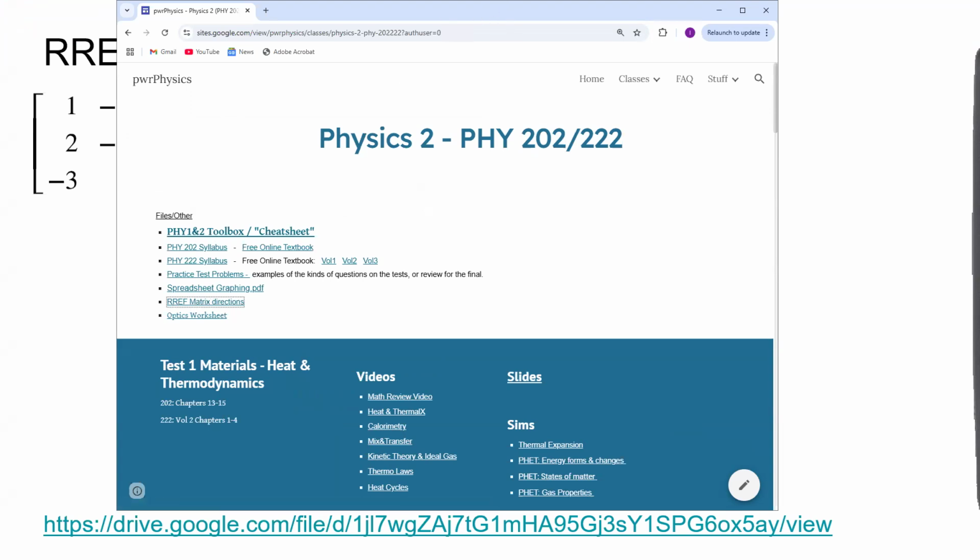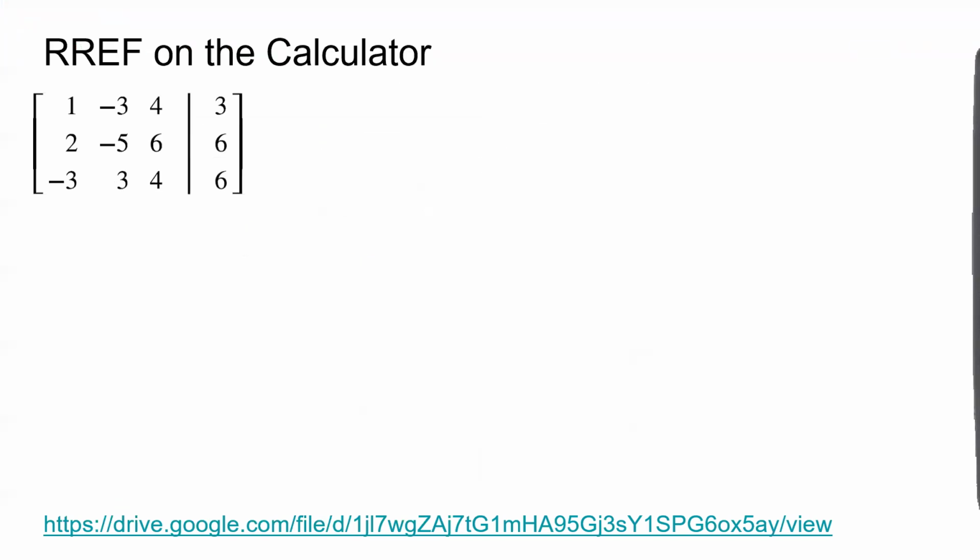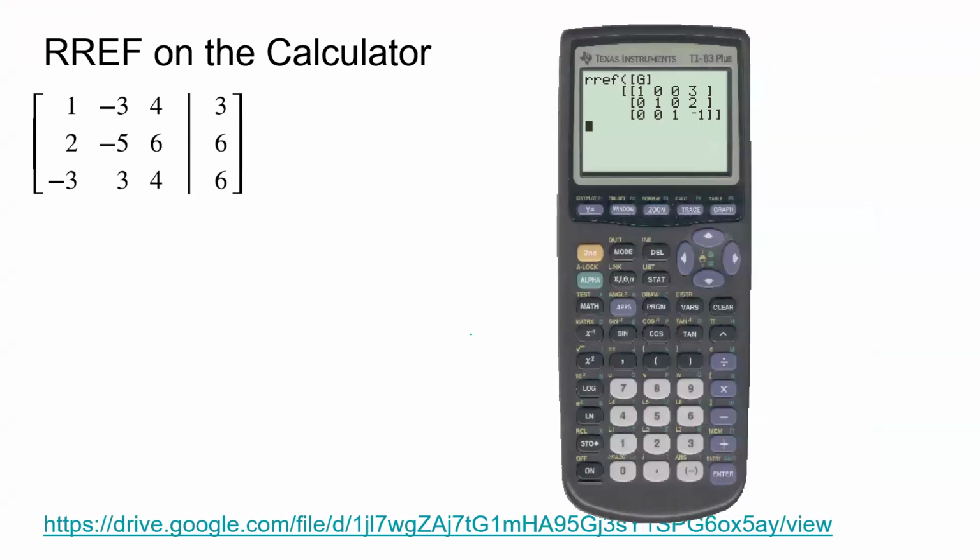But let's do this last one here one more time just to see that whole process one more time. Again, like I said, there are 3 steps. And I got to clear the decks here so I can get back to my magic thing. The first thing that we want to do is to edit the matrix. Put it into your calculator.